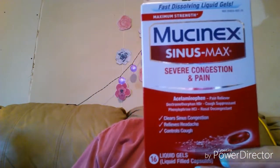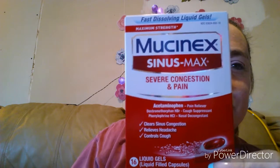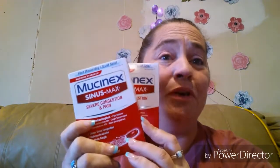Let's see. In the medicine section, I had 3 boxes of these. One I gave to the son for him to take to his apartment. So, I have 2 left here, and it is the Mucinex Sinus Max Severe Congestion and Pain. There's 16 liquid gel caps in there. So, I thought, you know, coming on allergy season and all that kind of stuff, so these would be good to have on hand. And $1 for Mucinex, are you kidding me? I should have cleared the shelf, but I was good. I only bought 3. 2 for here, 1 to give to the son, and then somebody else can take advantage of that awesome, awesome find.